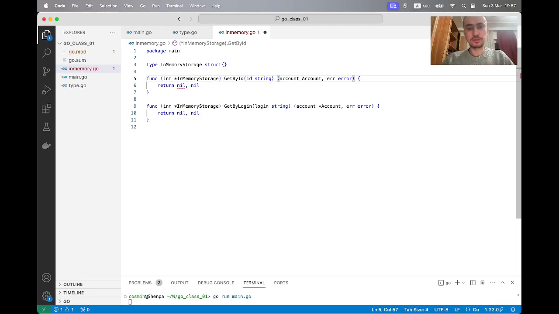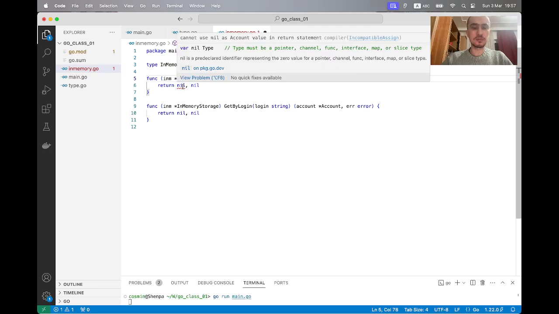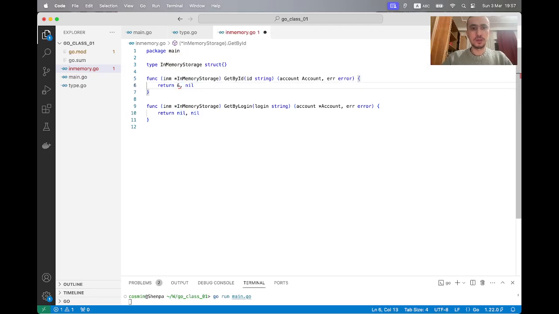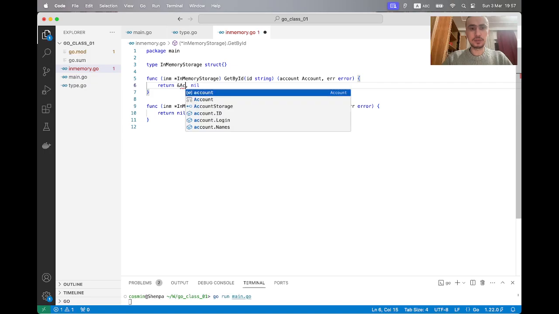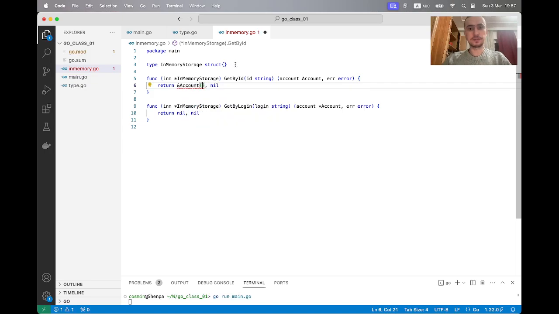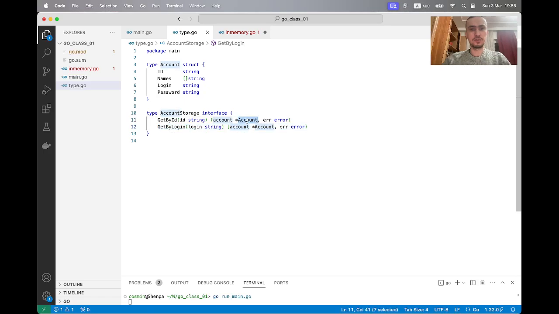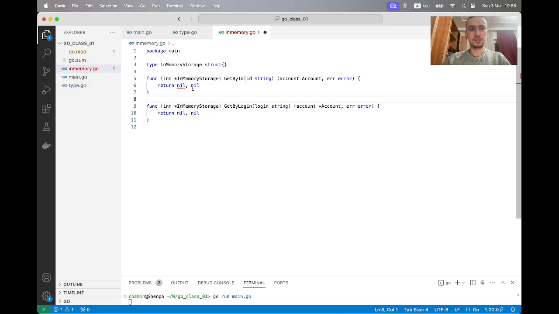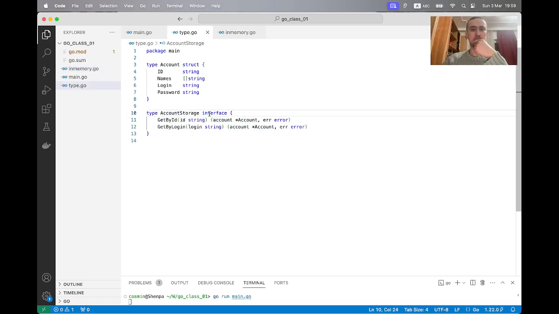For example, if there will be no pointer for account, then that means nil cannot be returned, and we have to return an account for this case. Our definition is with pointer, but we have to use pointer to match the interface account storage.